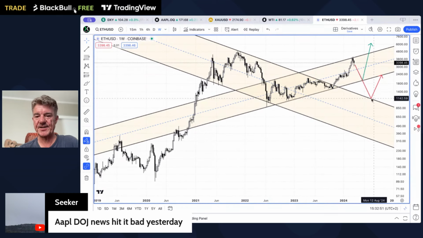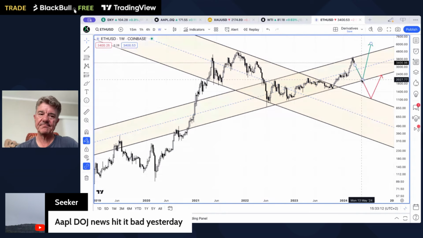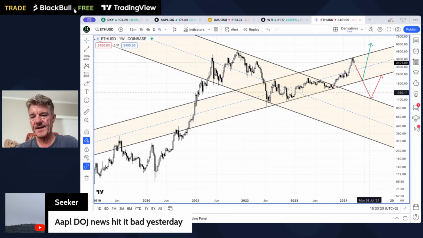I think we need to get back down to the top side of the downside channel and then start to move up. A decent correction would be lovely. Maybe to the bottom of this channel, that would take us to around 1970. Call it 2000 on Ethereum. Big round number, huge number, 2000. Let's say we could get back there. If we fail 2000, and I'd say there's a fair chance of that, then we'd be looking at the next level, which is quite a lot lower, 1200. Okay, so that's my plan on Ethereum.